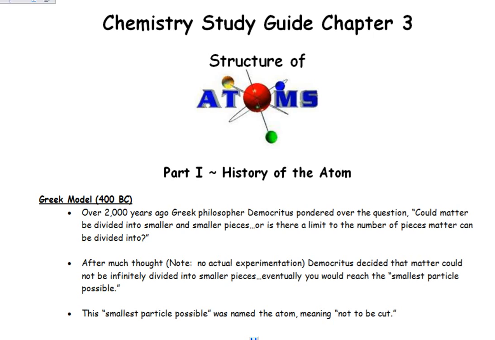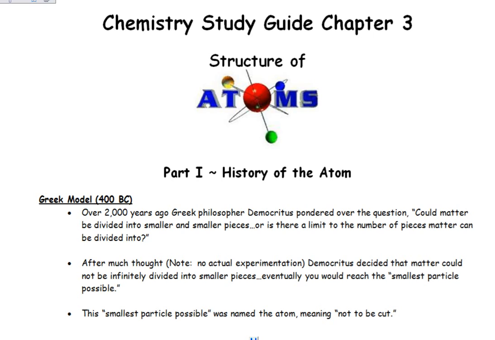So what we want to do in this chapter is get an idea of why we think atoms look the way they do, and based on what evidence, since we can't see them directly. Why do I think there's protons, neutrons, electrons, all that good stuff? And then eventually we'll see how that affects the properties of different atoms. So we're going to go way back in time and look at different models of the atom that eventually bring us up to a more modern view of what we think atoms look like today.